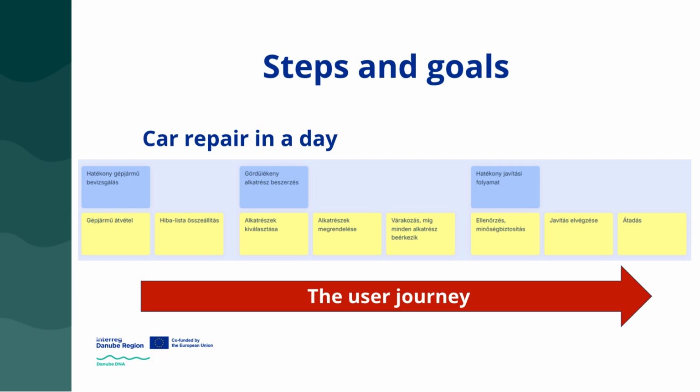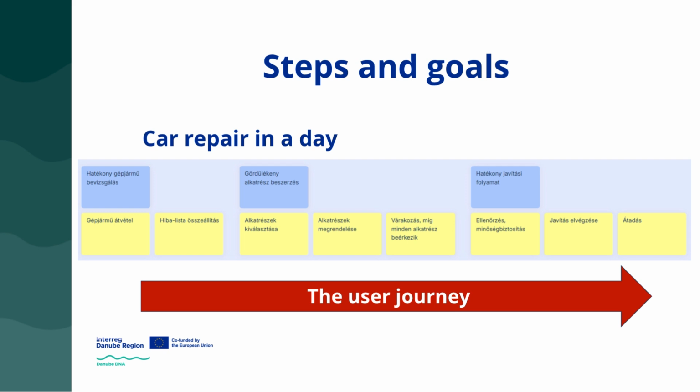Below them, the yellow cards represent the individual user stories. These user stories break down each step in more detail, presenting specific scenarios, potential variations, and alternative solutions to different problems. As we build this map, we gain visibility into the actual scope of work ahead. It becomes a powerful tool for prioritizing tasks, helping us determine which steps are more critical and which are less urgent. Another crucial aspect of the user story map is that every story card is explicitly assigned to a specific step and goal, ensuring that everything remains structured and aligned with the user's journey.